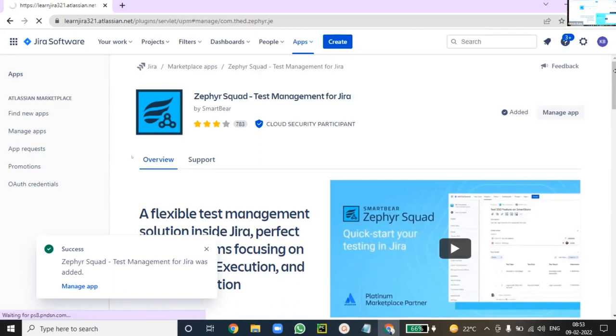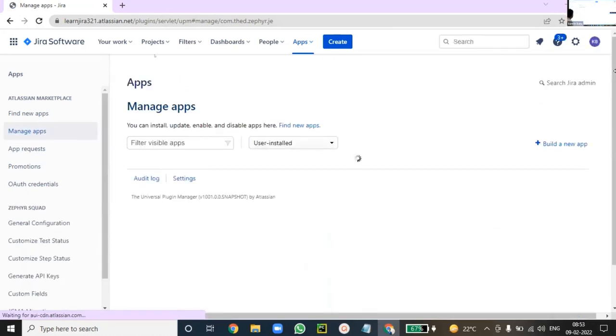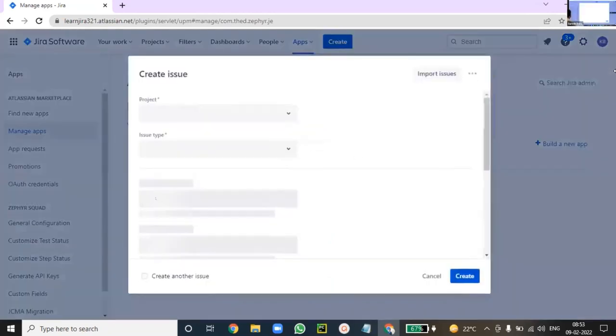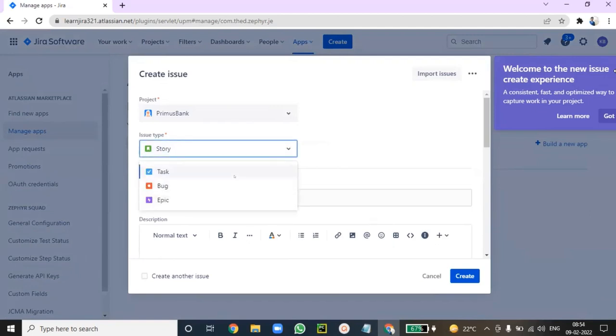You see whether any new issue type is coming. Click on create. Select the issue type. We have installed it, okay. After installing the plugin, you need to configure something at the server level. Then only other team members can make use of it to write test cases and run them.